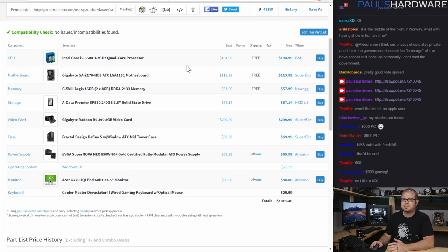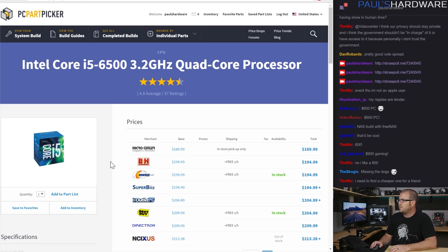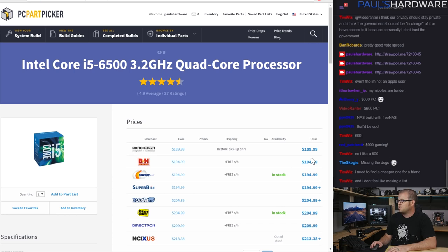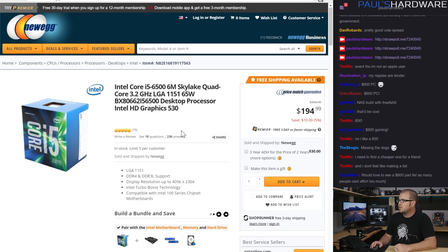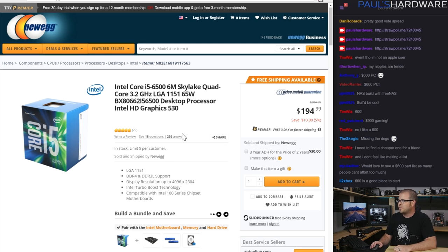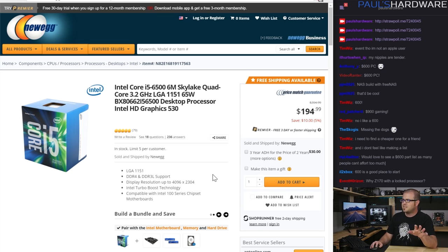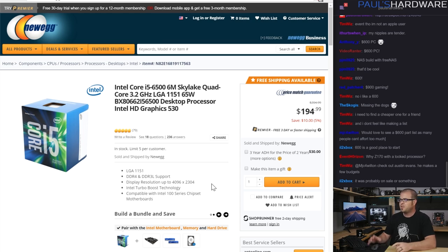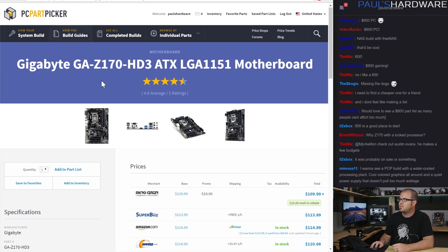I went with Skylake because it's the best thing to invest in right now — it's the newest platform. The CPU is an i5-6500, 3.2 GHz, available for about $195 from Newegg or similar. There's a 6400 you can get for a little bit cheaper, but the 6500 has a higher clock speed. I tried overclocking these non-K chips but Intel has kind of shut that down. If you want to spend about $50 to $60 more, definitely seriously consider the 6600K — you'd need about $50 more for that CPU and about $30 minimum for a decent cooler, but it would be a pretty nice boost in CPU performance.